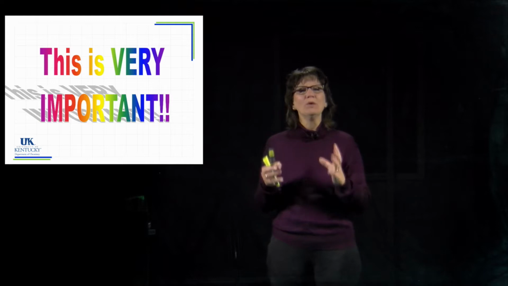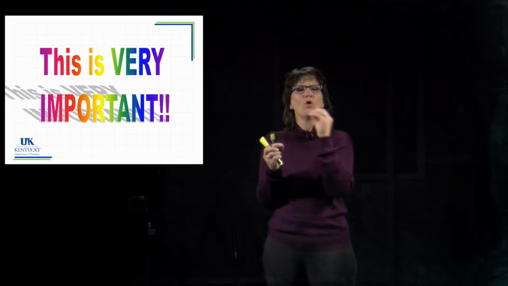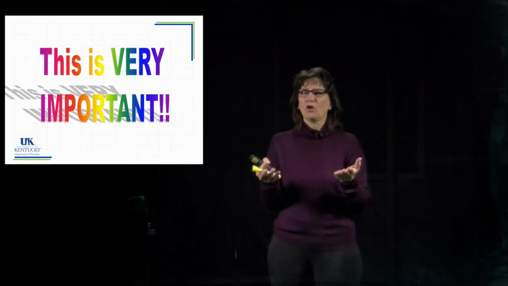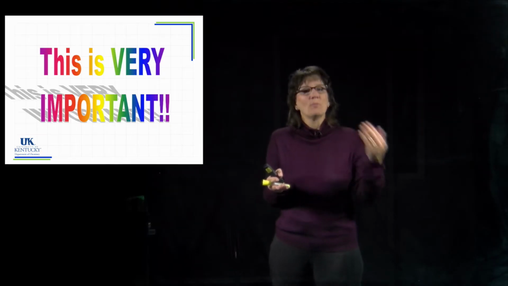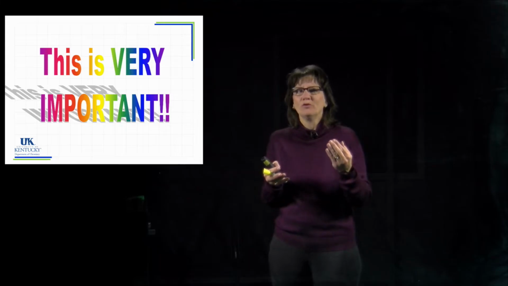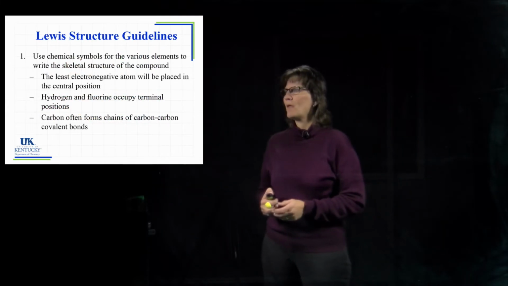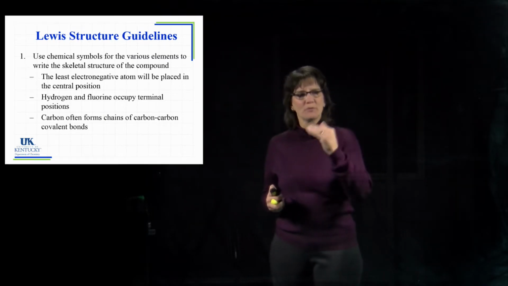So you've got to really be able to first draw a good Lewis structure and then use that over and over again in other things, because it's pointless just to be able to draw a Lewis structure. You've got to be able to draw a Lewis structure and then get information from that Lewis structure. And it's getting information from that Lewis structure that we will do over and over again throughout the chapters to come. All right, so what I have here is a sequence of steps to follow.